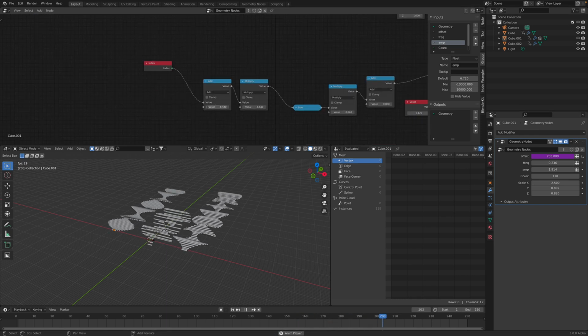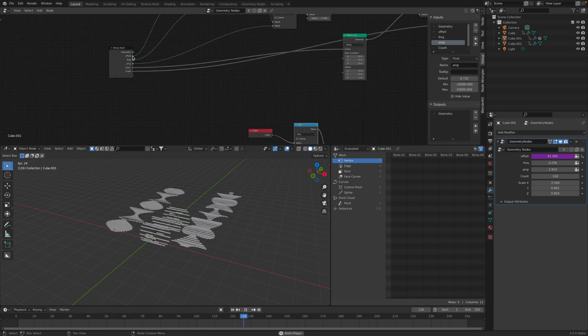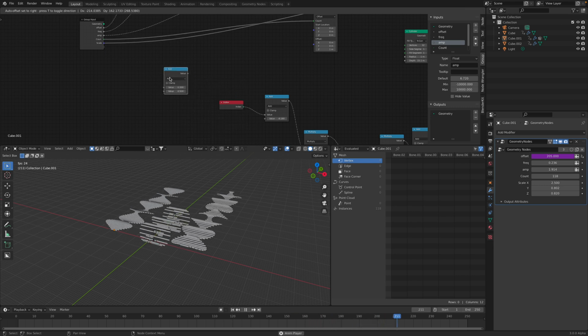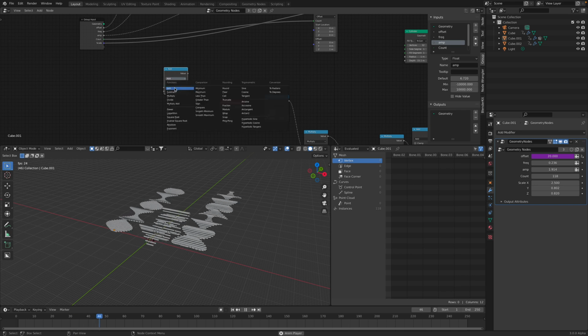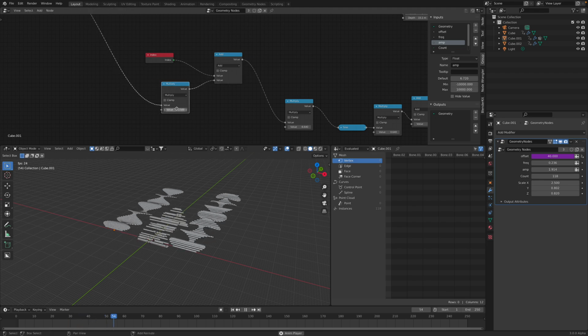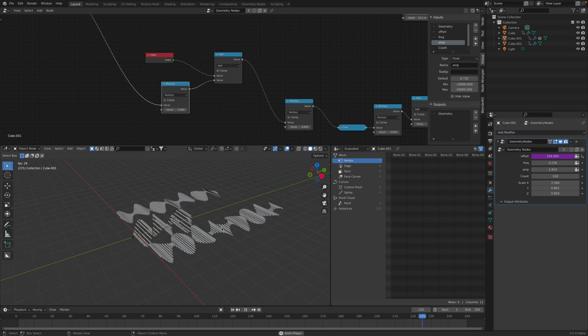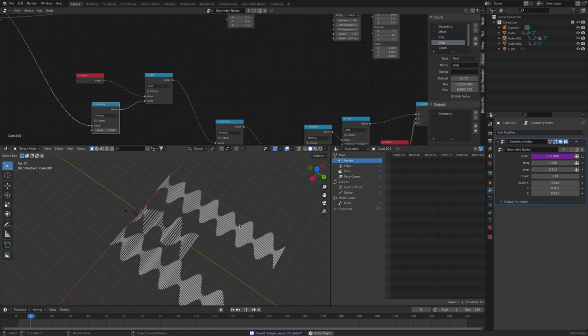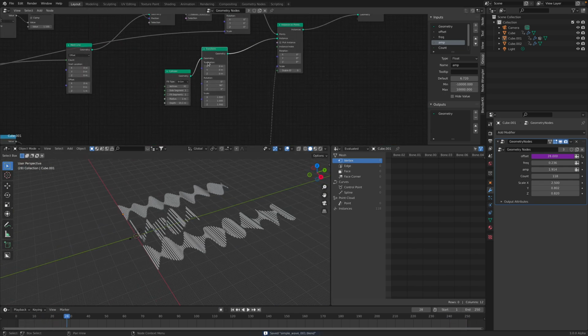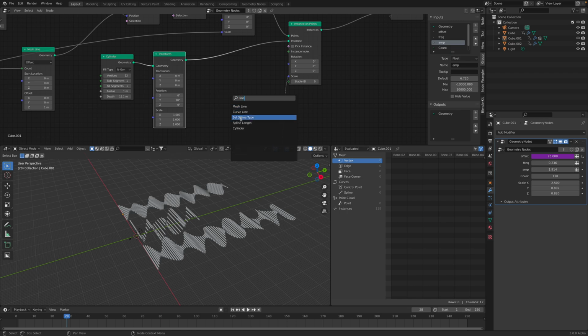Okay, as for the animations here, if you want to have the animations, you can also pipe this offset. This is the multiplier. Plug this into add. Yeah, so it's basically wave over wave over wave. And if you really want to go even crazier, instead of instancing a cylinder, you can instance another line, like a curve line. But maybe I'm not gonna do that.